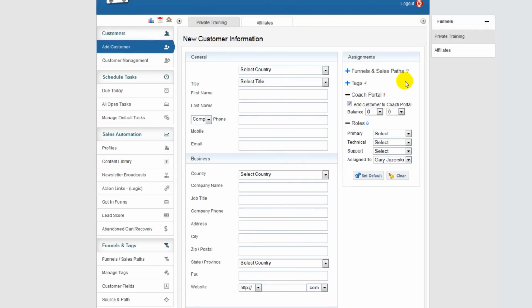You can assign them to a specific coach, and you can also give them a balance. So if you'd like to give someone a free trial with your service, all you would have to do is come in and give them a specific unit credit as you desire, and allow them to use those unit credits and book time with you for your service. This is a great way to get someone in, and then you can book them as a paying customer right from the palm of your hand using your smartphone.